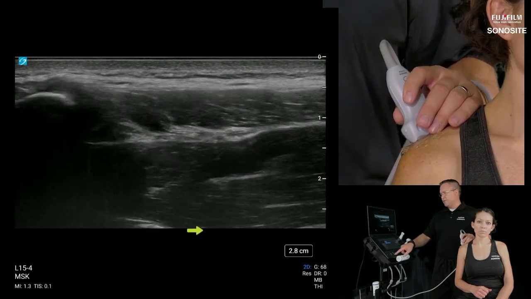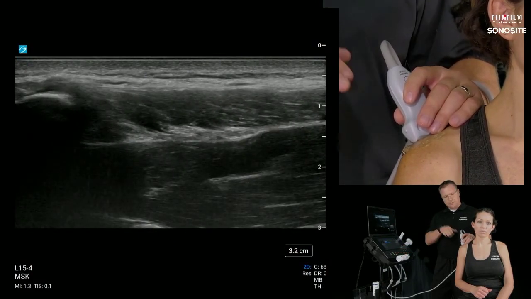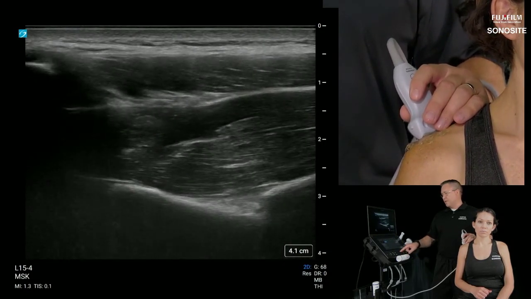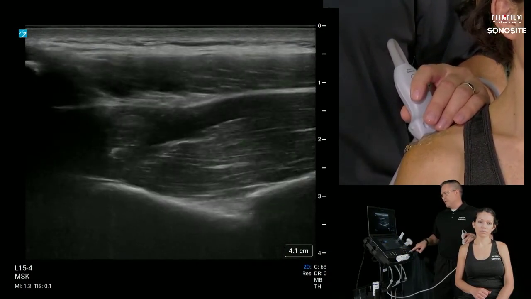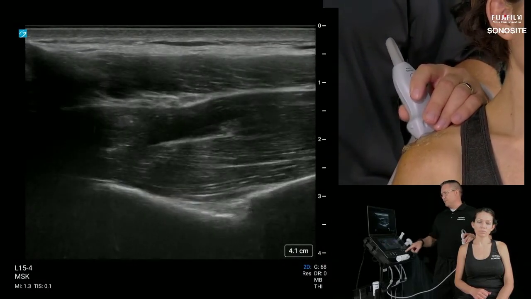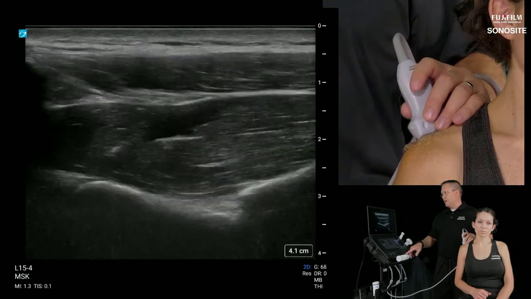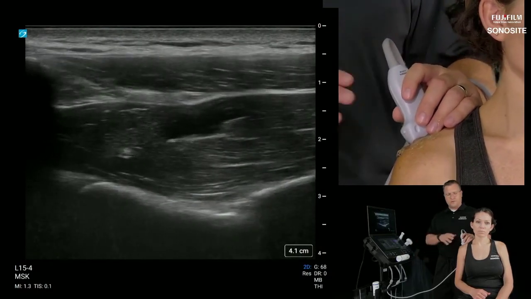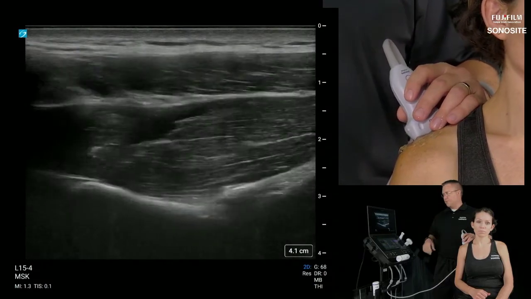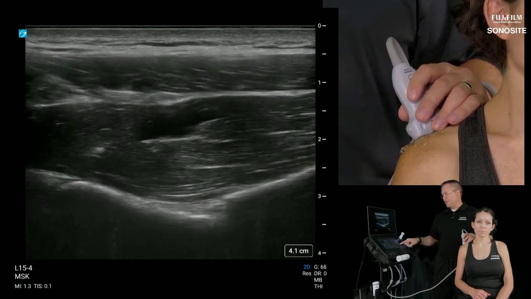I'm going to fire the transducer down a little bit deeper, still aiming the probe slightly towards the coracoid process. There we go. And I can see the bottom of that supraspinatus fossa. If you're having a hard time seeing the bottom of your patient's supraspinatus fossa with good clarity, I advise you to drop your frequency for a linear array transducer going through a lot of trapezius and then through the rest of that depth on the neck. Sometimes you have to lower your frequency.